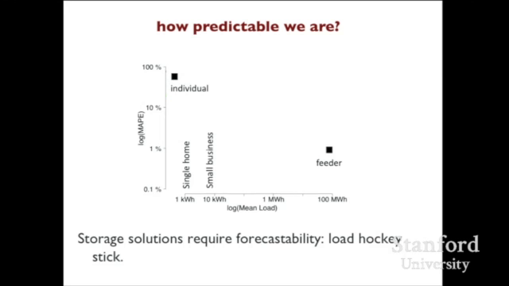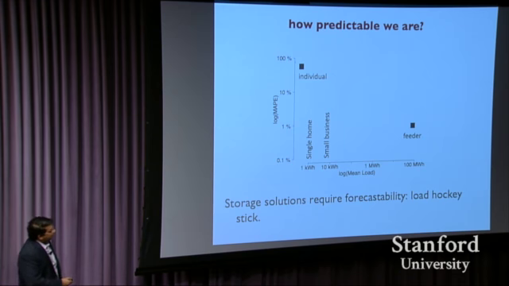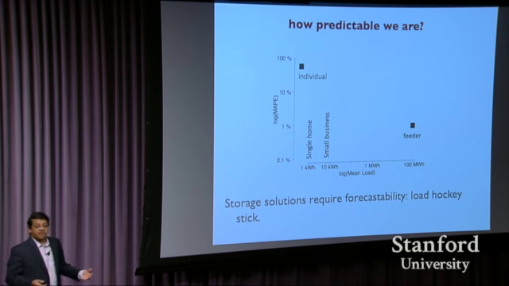So this is what we did. We looked up some data online. We knew individual forecasting gets you average forecast errors around 70%. On the other extreme, if I forecast about 10,000 homes together, that's a whole feeder, that's slightly less than 1% error, okay? So the question is, what happens in between? Here's me alone. Here is the whole, let's say, city of Palo Alto. What is there in between? Suppose I had 5 homes together, 10 homes together, and so on.